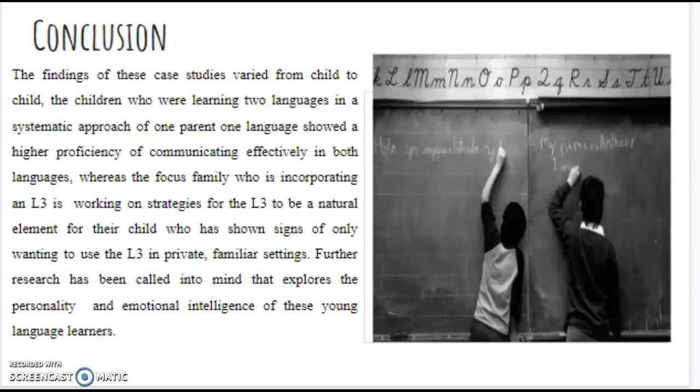It's also interesting to see that in the case of Frida, who is learning 3 languages, there have been signs where she associates her L3 Catalan as being only a private home language with her father, and her parents respect that and understand that it's a process. And eventually she may come out of her shell and want to be able to practice Catalan in other spaces outside of her home.